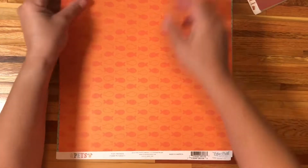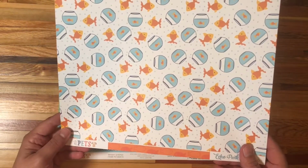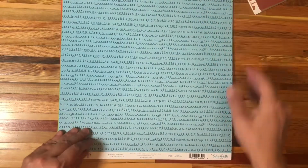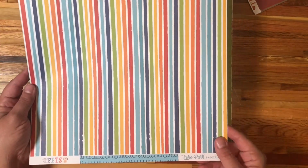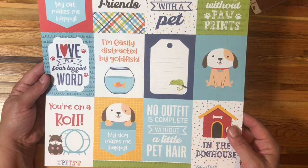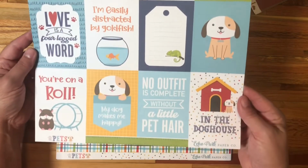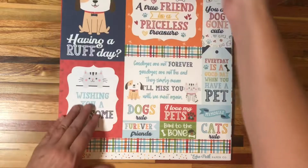Have fun. Okay, then you have your goldfish, and on the back side is the goldfish bowls and fishies themselves with a polka dot. And then you have this scribble, blue on blue scribble, and on the back side of that is that rainbow stripe. Cute. You have a stripe sheet here of green, and then on the back of that are the 3x4 cut aparts. Your little kitty. There's your little gerbil.